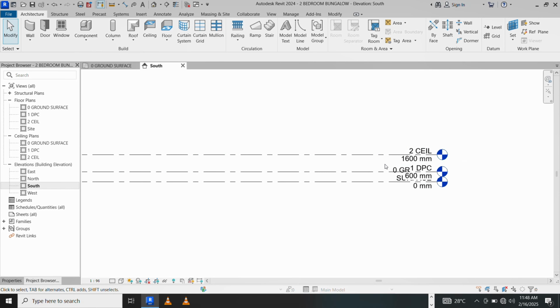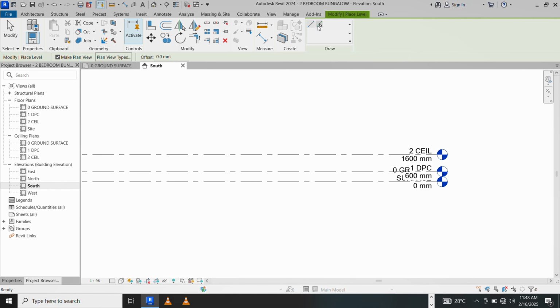The next one is the lintel. So we'll still go back. Plan view is checked. And this should be 1250 from the sea level.